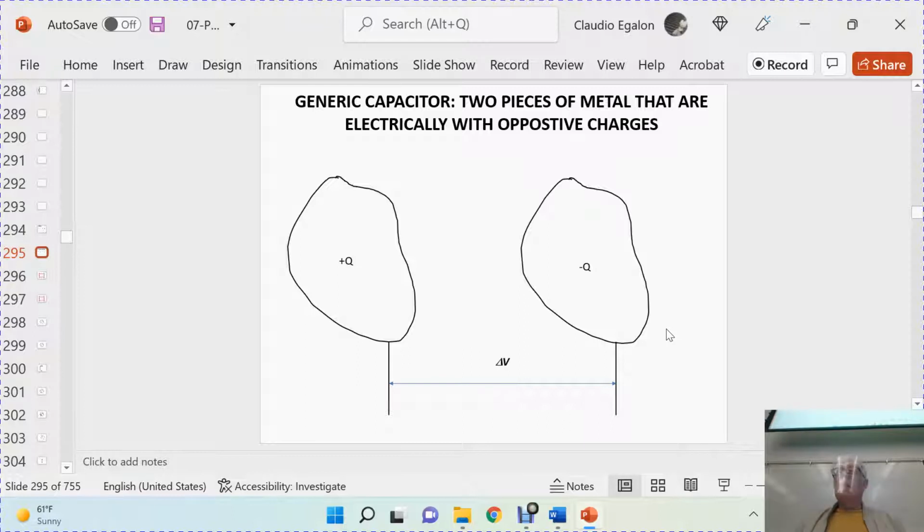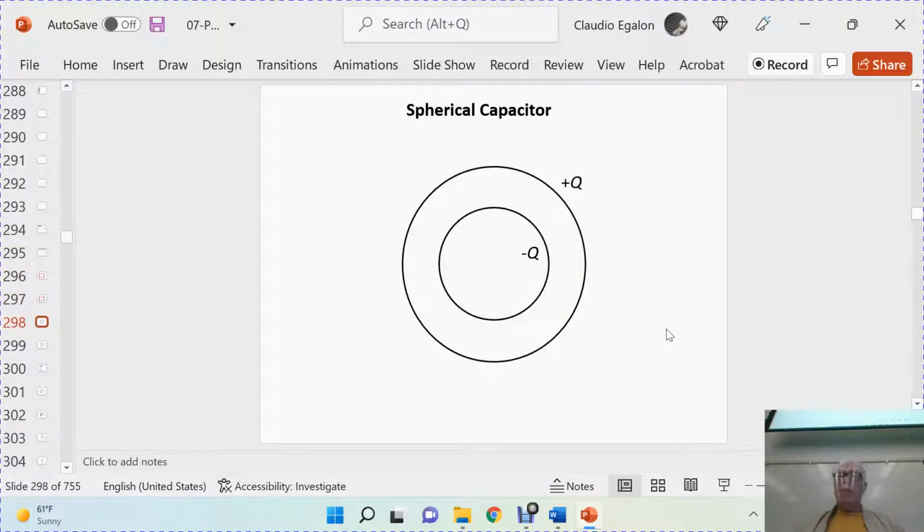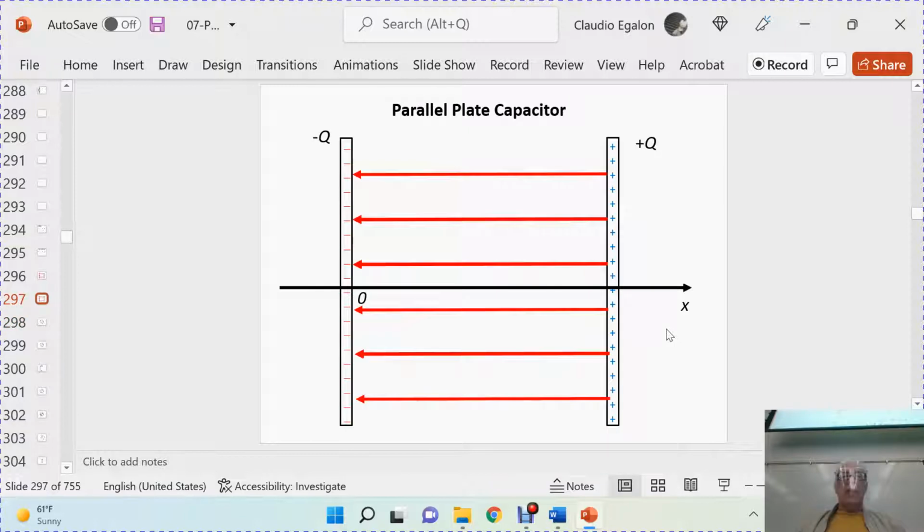But you can have simpler configurations, like this one. The parallel plate capacitor, for instance. You can have a planar sheet negatively charged and another one positively charged. You already know how this type of charged metal plates behave. Okay? Let me see. Yeah, we can have a spherical capacitor. One smaller sphere surrounded by a larger sphere. Note that they have the same amount of charge, but with different signs.